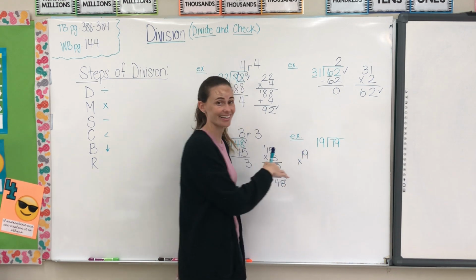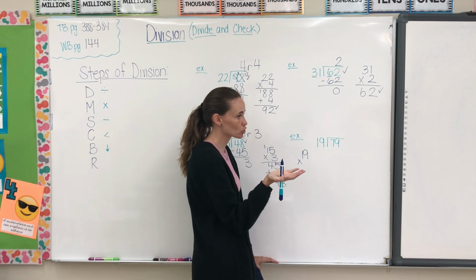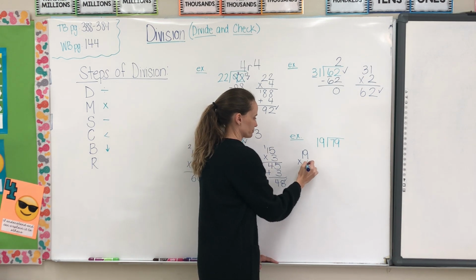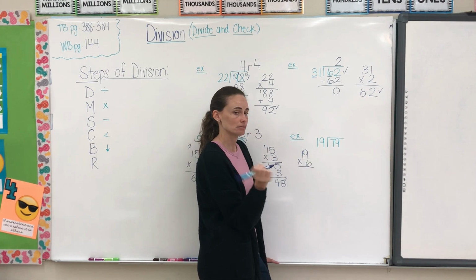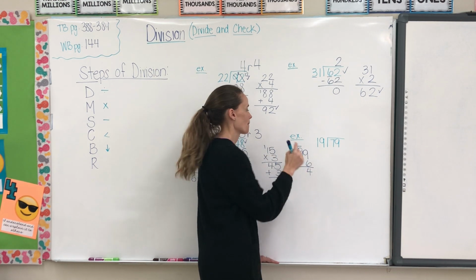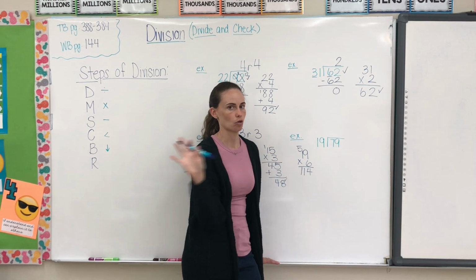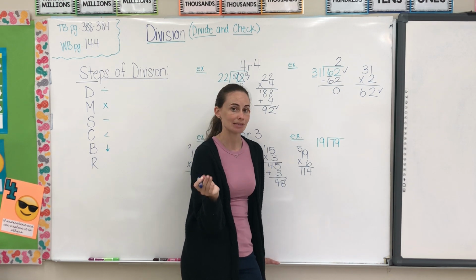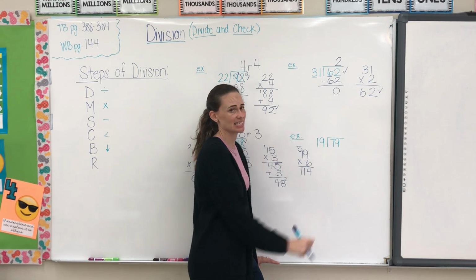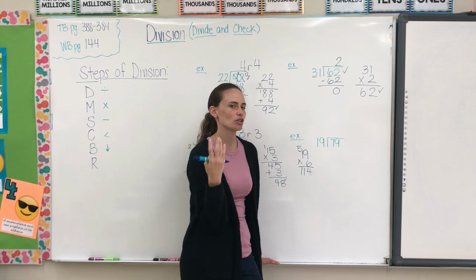I like to try it on the side here so that I can see and get a better idea. So since 7 was too big, I'm going to try 6, even though I think it might be too big. But let's try. 6 times 9 is 54. And 6 times 1 is 6, plus the 5 that I carried, 11. 114. Way too big. So what does that mean? That means I need a smaller number, right? Smaller than 6. Now 114 and 79, there's a big difference there. So I'm not going to do 6. I already did 6. I'm not going to do 5, which is 1 less.